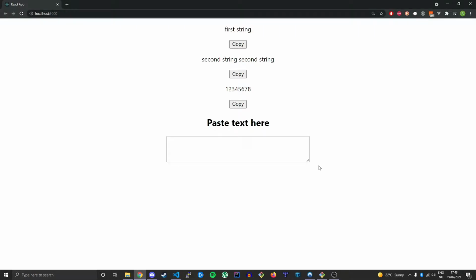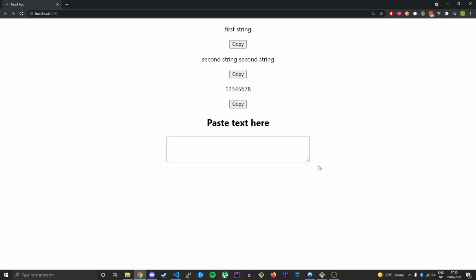What are custom hooks in React? Custom hooks are bits of code that you can reuse, basically just like a function, only that you use other hooks inside them as well. The other thing to note about hooks is that you usually call a custom hook use followed by its purpose.